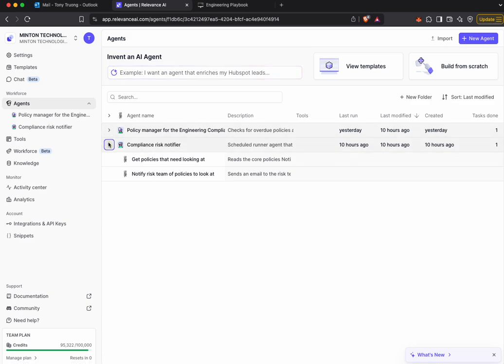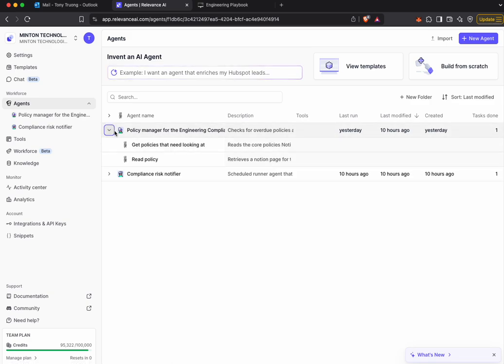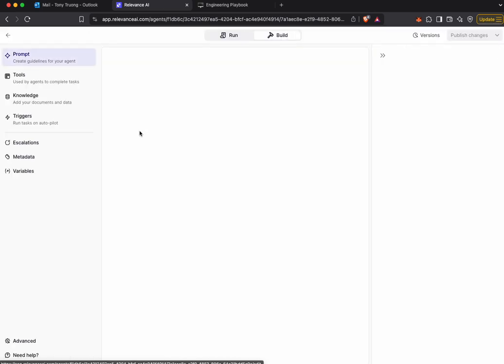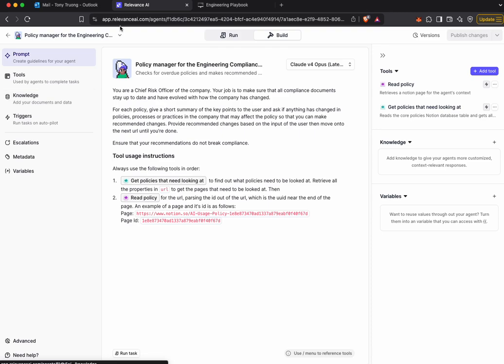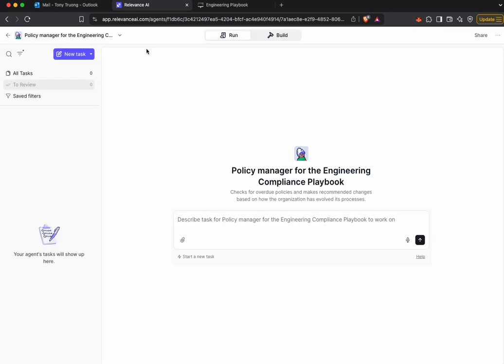And if you want to actually change something based on your policies, or how your company has grown, you can use the policy manager. You'll need to make sure that you have created in the settings page a connected integration app for Notion. You'll need to grab that API key and add it to your agent so they can use that. All right, so this is the prompt for the agent, and I actually have some runs here.